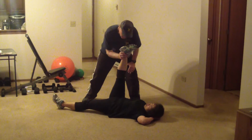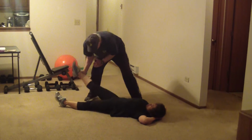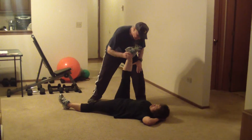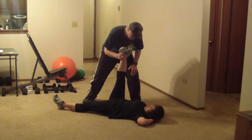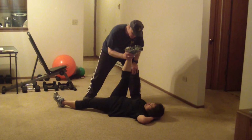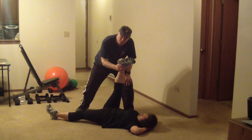Pull it down. She forces that down while I fight her, and little by little we tire out the hamstring, and we get more play in here to where the flexibility is so easy and the advances are so fast and it's so natural that it's unbelievable. And that is TAS, tire and stretch, stretching.